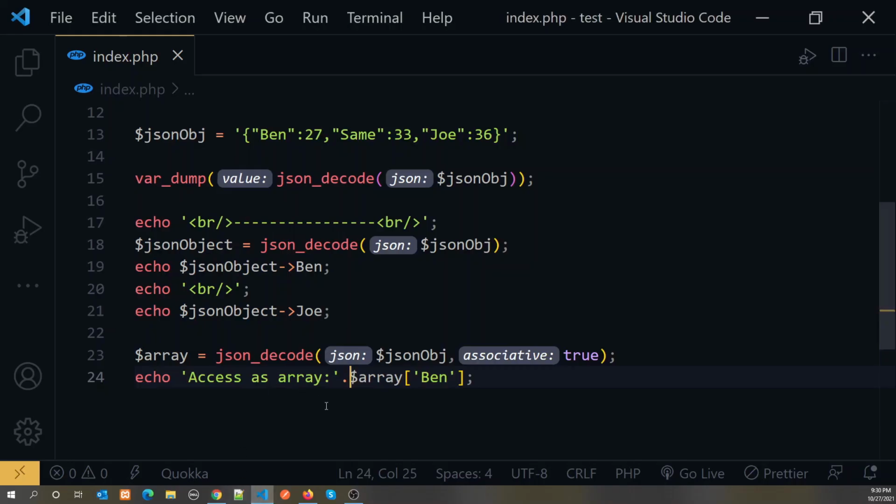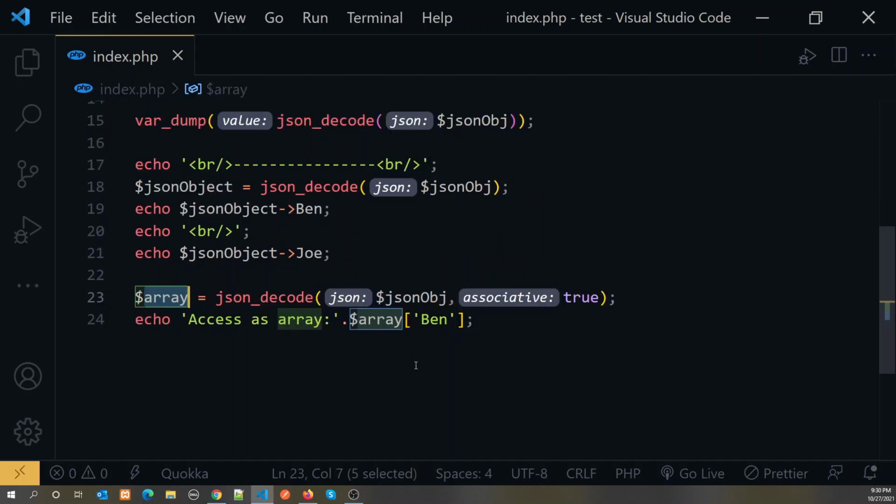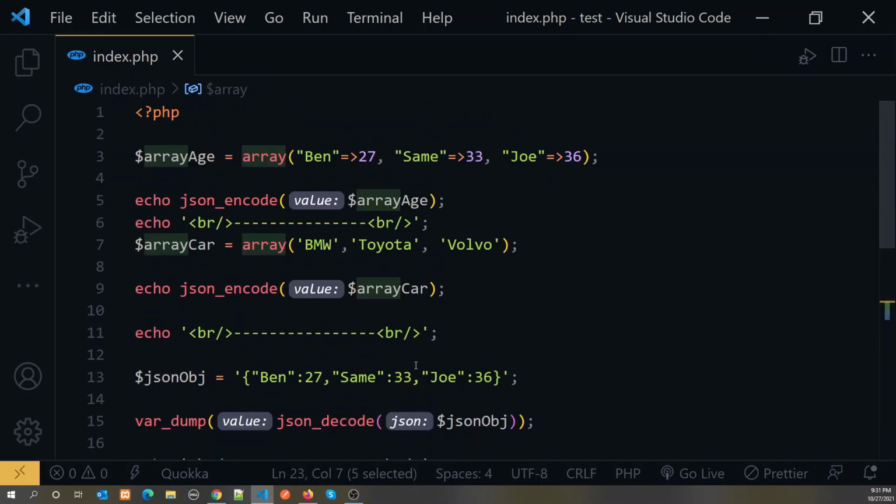That means we decode this using true, then it returns the result as an array. If we can loop this, that means we can loop through the elements of this array. Those are the prime basic ideas behind this JSON format.